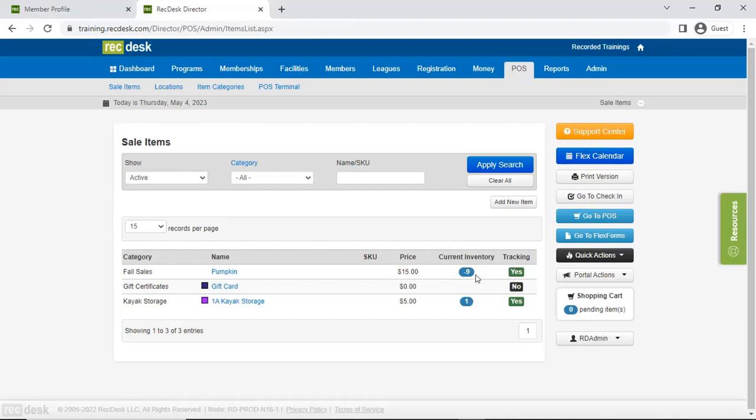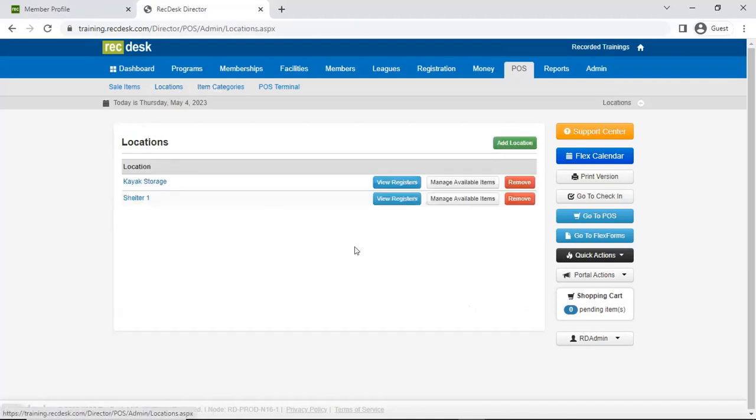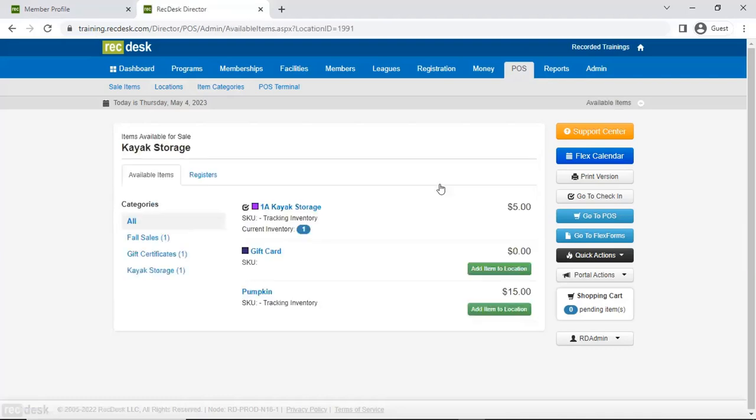But if you are using our current inventory piece to actually track your current inventory, and I don't mean in the negative way that I introduce it to some because they just like to see how many were sold, they don't need the actual managing of inventory in RecDesk, please make sure you update that as well. That way everything is clean before you start. And then make sure that you're going over to your locations and that you're managing available items. You want to make sure that you are only showing the items that you should be selling.